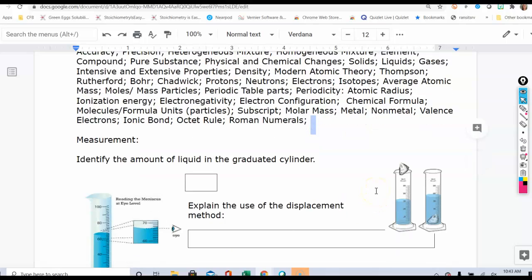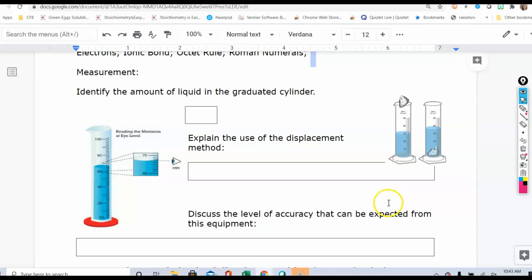Okay, so let's go ahead and get started with measurement as our first thing. One of the first things that you have to be able to do is look at your graduated cylinder and read the scale and be able to say what the measurement is. If you notice, between 60 and 70 on the scale, there are 10 lines. That means each line is worth 1 milliliter. And that means that you could estimate to the first decimal place, or halfway between a 1 milliliter line.